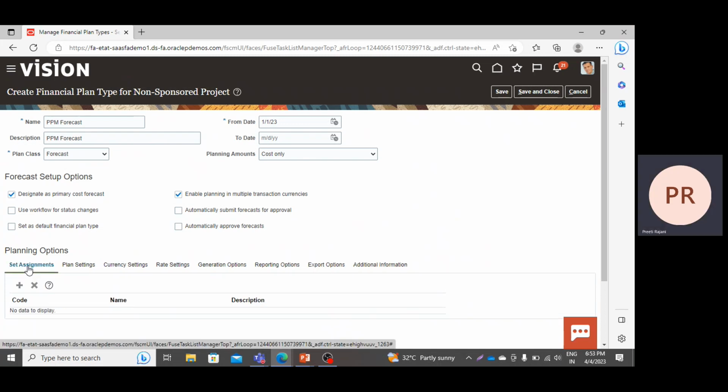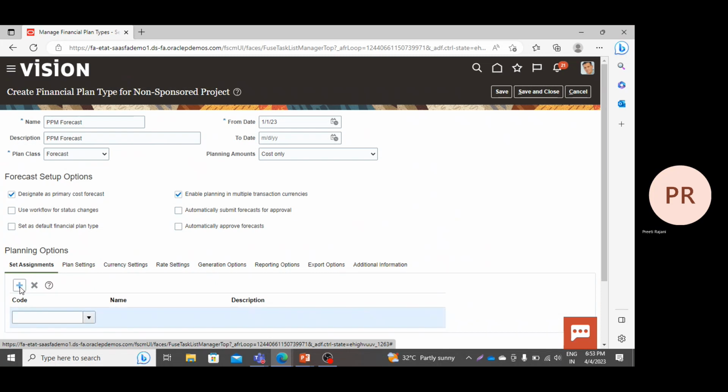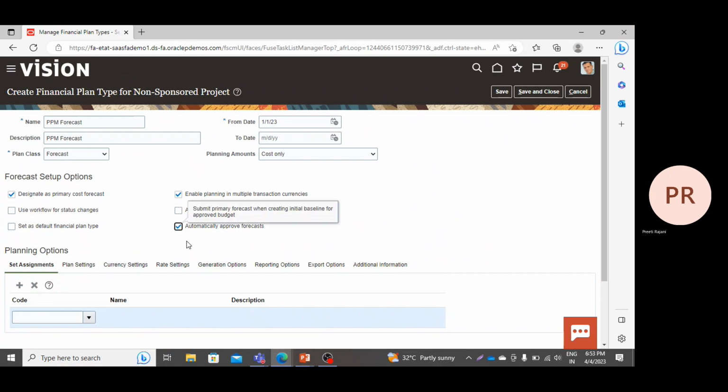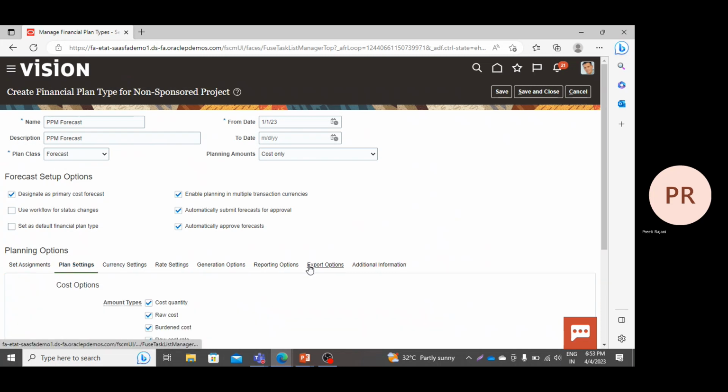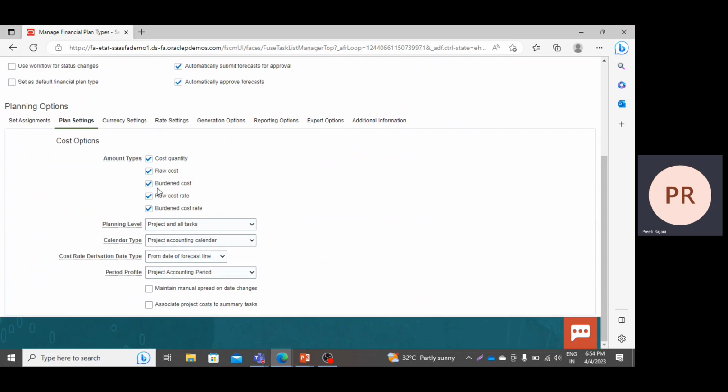Now come to set assignments. So plan settings are same, like the accounting calendar here.